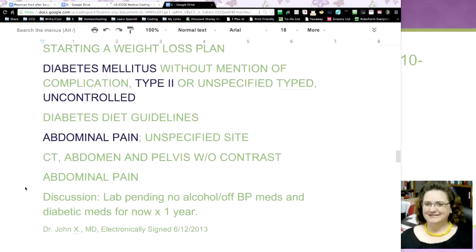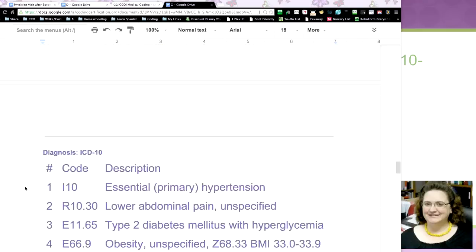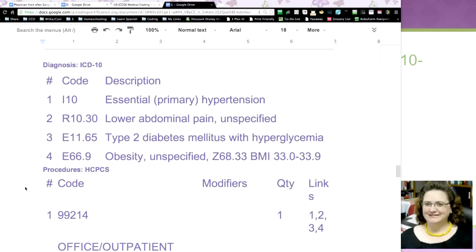Abdominal pain, unspecified site. Okay, and then they're going to do a CT scan. Now, when we scroll down, and when you're doing like HCC coding and stuff, you have to have that doctor's signature in a certain way. Okay, now in ICD-10, excuse me, essential primary hypertension. Let me get a drink real quick. Okay, so I-10 covers all of those hypertensions that 401.9 or 401.1 that was broken down before. It's all in brackets. So benign is still I-10.